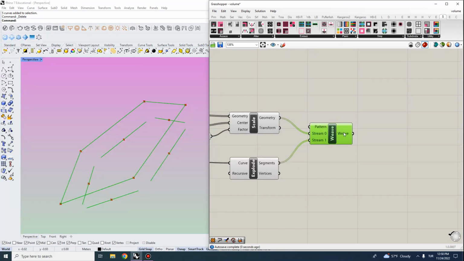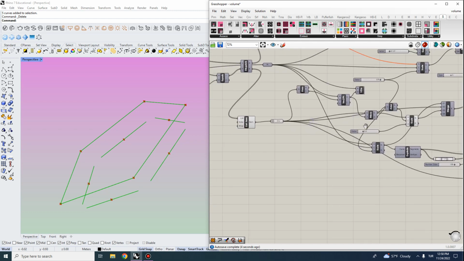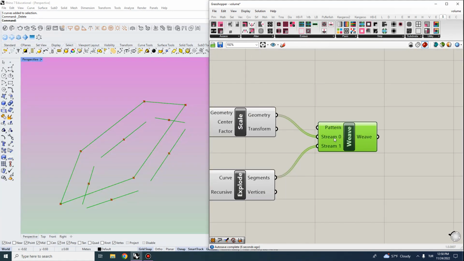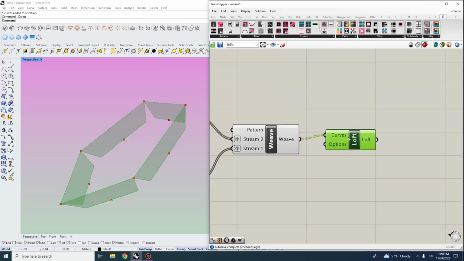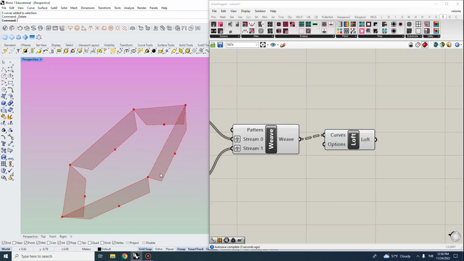You can also do merge, but what weaving does is it combines these elements. So if I were to look at grafting, it will actually connect them in lists of 2. So these would be grouped, and now if I do a loft, these will be the flanges.